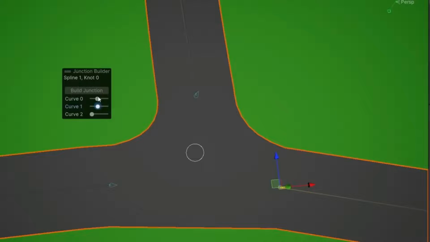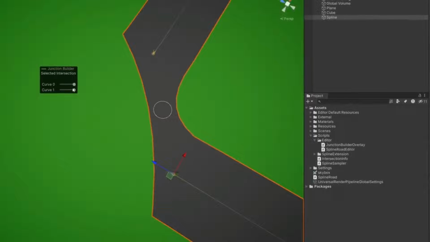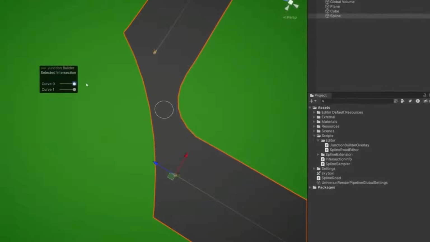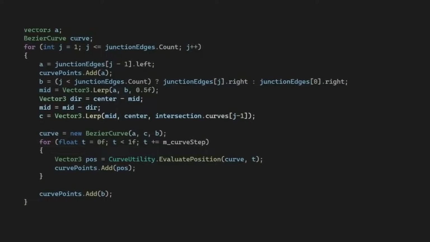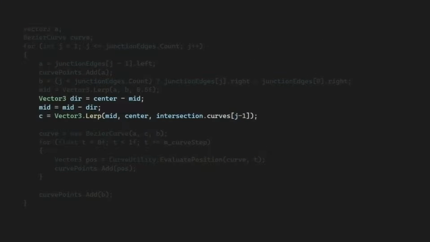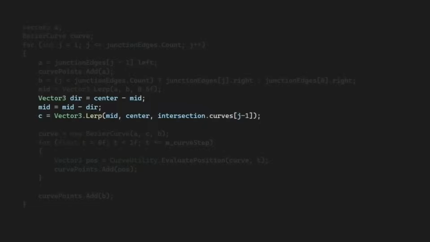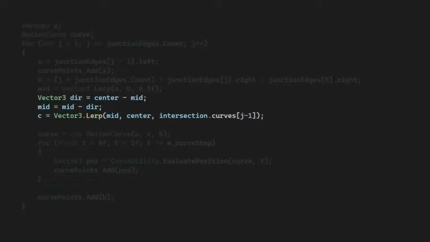Alright, we're very nearly there now, but I've noticed that we got some weird quirks if our junctions are a bit off. So let's maybe add some additional weighting to the curve center point. We can actually get most of the way there by offsetting our midpoint here, so rather than lerping from the center of our 2 points, we actually lerp from the opposite direction of our center point.